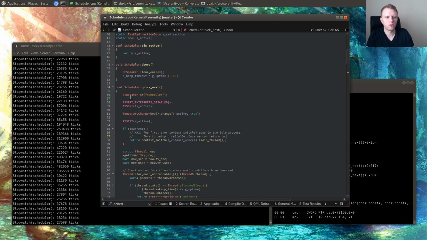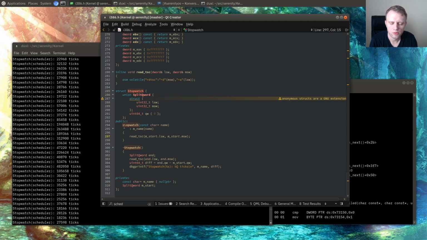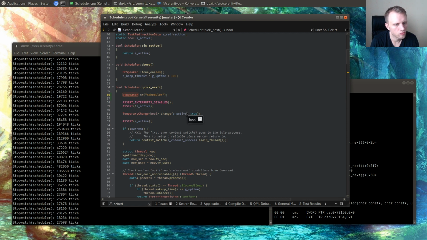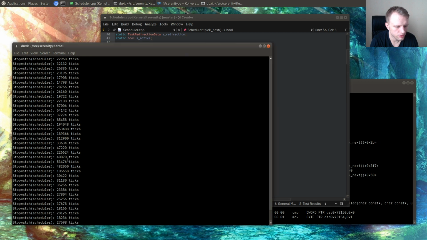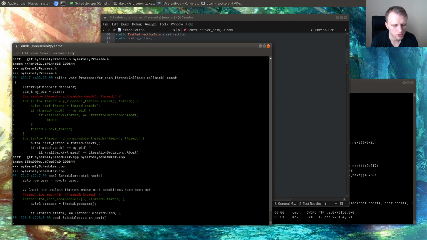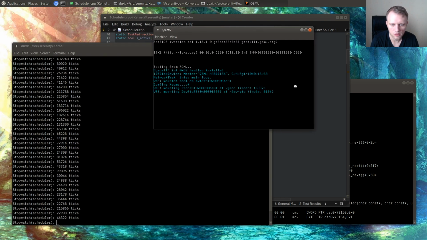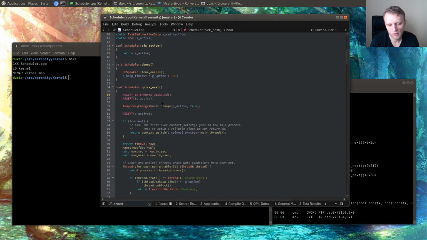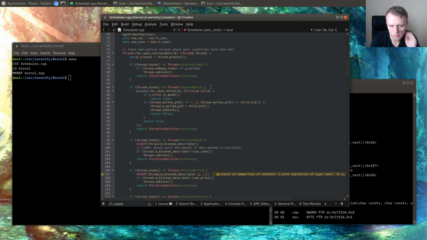So let's see. It uses the timestamp counter in the CPU. Maybe we could extract the data. Where's the diff? Okay, let's not get carried away here, because I didn't want to do this for performance. I wanted to do this for design. And if I start measuring, I'm just going to go down that whole rabbit hole of trying to micro-optimize it. So that's not what I want now. I just wanted to bust this thing into two separate lists. And I feel like we've done that, but are we taking advantage of it everywhere?